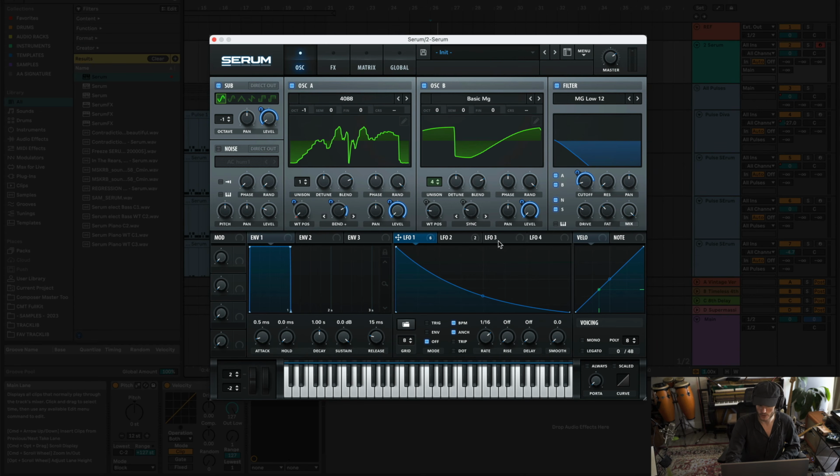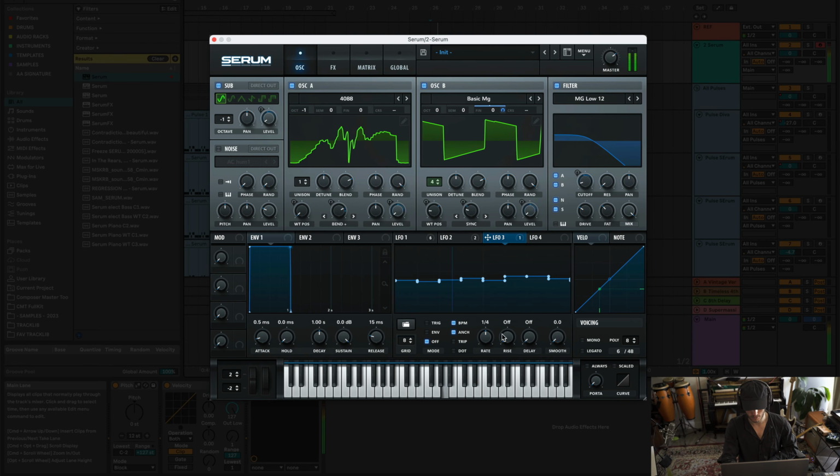Now, another thing that you can do that makes these plucks a little bit more tense and more interesting to me is that you can create a third LFO that's going to control the pitch of one of the oscillators. So I'm going to hold shift, and I'm going to drag this. I'm going to create just slight little fluctuations in this pitch here, maybe making it go up a little bit towards the end here. And then I'm going to drag this onto the fine tuning or the coarse of these two. Let's start with the fine tuning. I feel this is too much right now though.